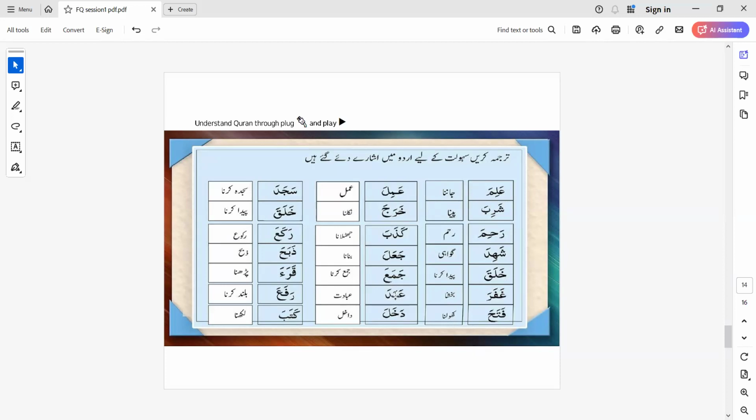Abada. Abada means he worshipped. Jama'a, he gathered. Dakhala, he entered. Fataha, he opened. And which one is left? The new one. Amila, he did. Kharaja, he exited, or he came out. Kazzaba, he denied. Sajada, he did sajda. And we know what sajda is, prostrated. Raka'a, he did ruku. Zabaha, he did zibha. Zibha, we know, is slaughtered. Qara'a, he read. Rafa'a, he made higher. Rafa'a, for Allah as well it comes.